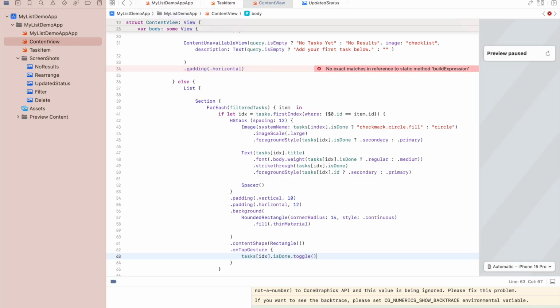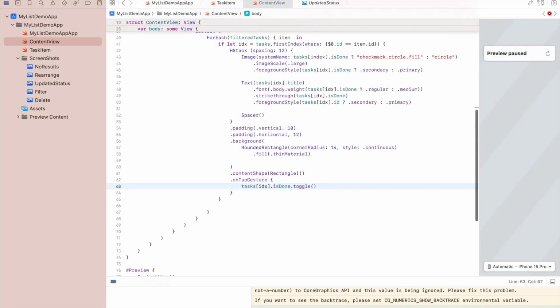and then the next thing we need to do is to hide the default list row line, because hiding the default list row line makes the list look a little bit more professional.